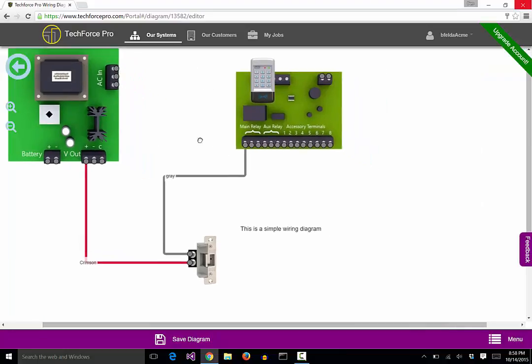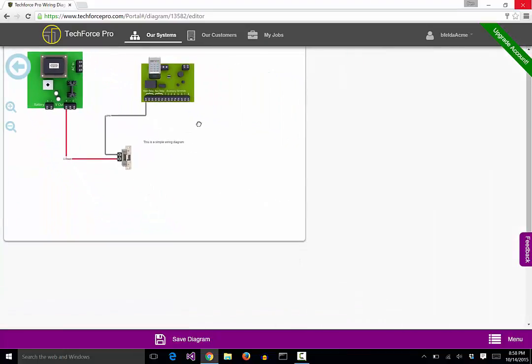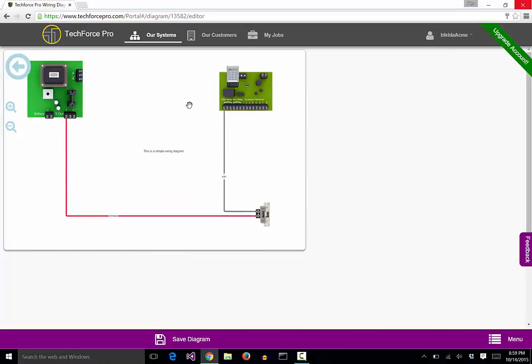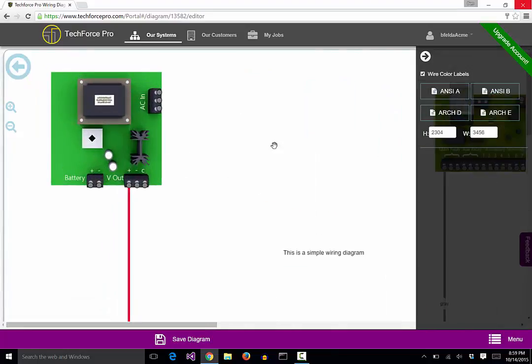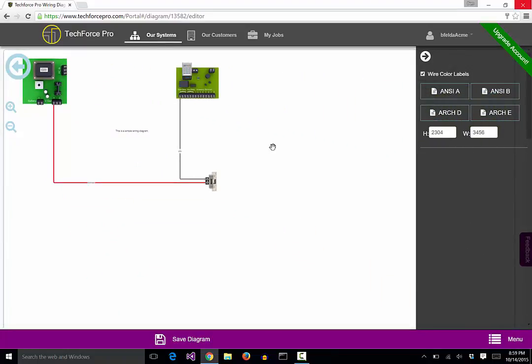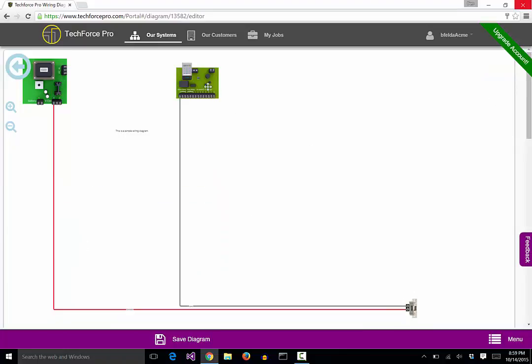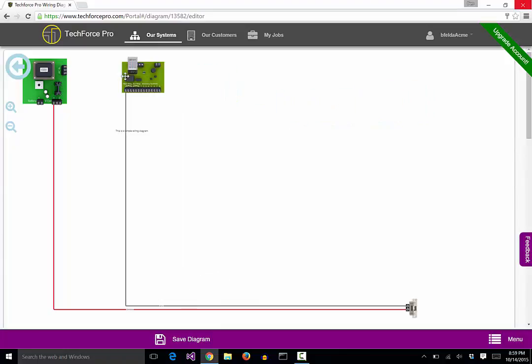Now by clicking and dragging, I can move the diagram around, and by scrolling I can zoom out, and you see the diagram is much larger now, so I can change the size. I can move the stuff around a lot. So if I have a lot of other parts, or if I have large parts, I can use a larger paper size. I can go to ANSI D, which is even larger. So if I zoom out now, you see we are much larger. This is poster size, very large diagram, and clicking and dragging them around.